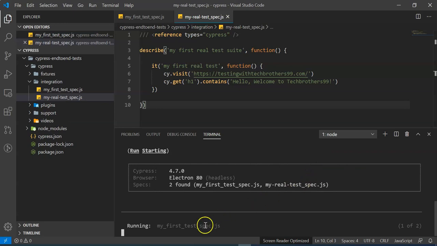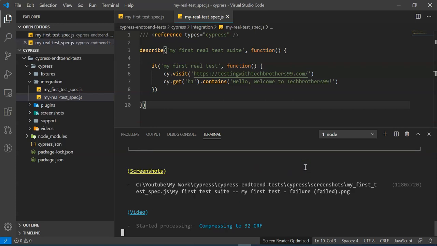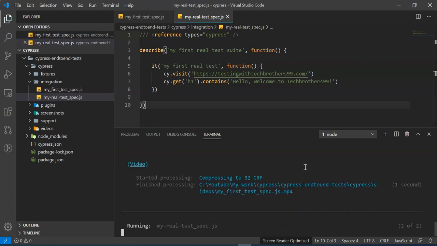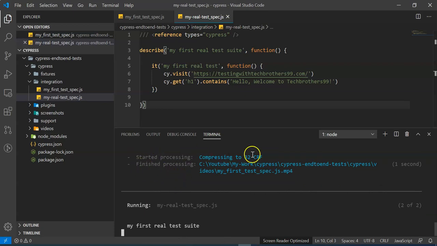Yeah, you can see it started executing my first test.js, and it found two tests in the integration folder. You can see that it is capturing the videos also, and it is trying to run the second test.